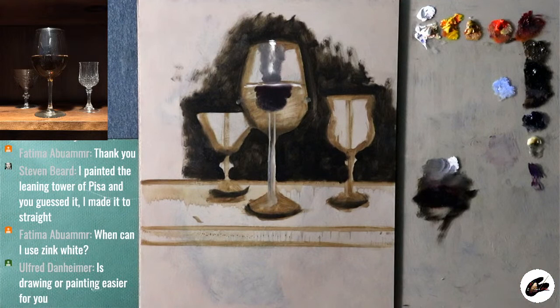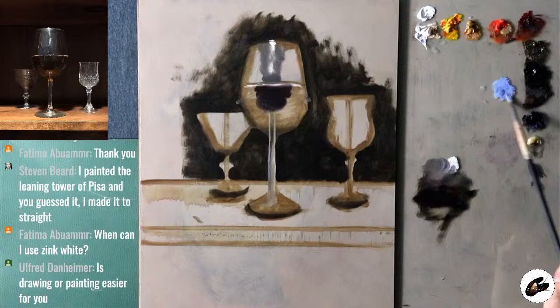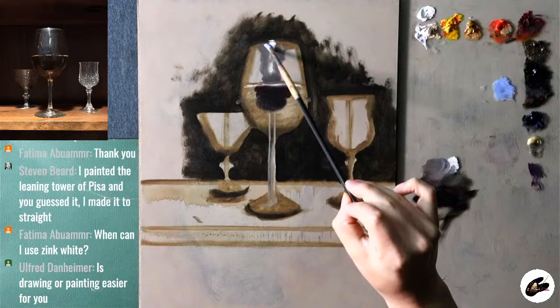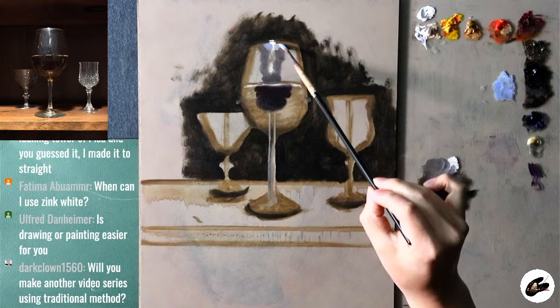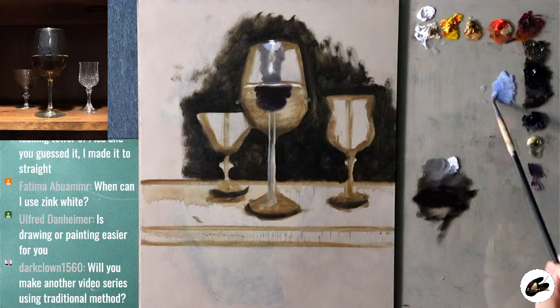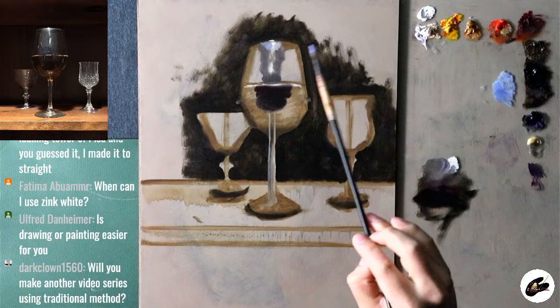Hey, Alfred. Is drawing or painting easier for me? I consider it all drawing. I consider painting to be drawing with color, especially true with portraiture. Drawing is the number one challenge when it comes to creating a portrait. And with still life, but still life has more painterly elements to it, in my opinion. So I'd say that they're about equal, just because I consider painting to be drawing with color.